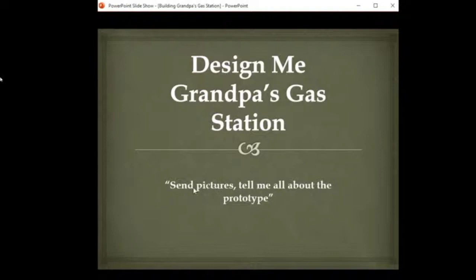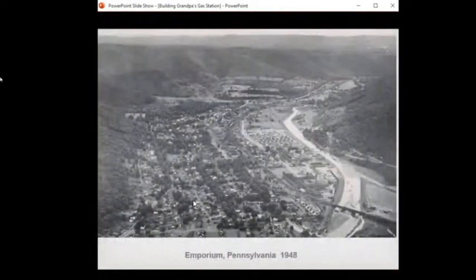Tell me all you can, and I'll try and design it. So I started sending him a few pictures. Now, my grandfather's gas station was built in Emporium, Pennsylvania. It was actually built very early in the 1930s, but this is a picture of Emporium, Pennsylvania in 1948.